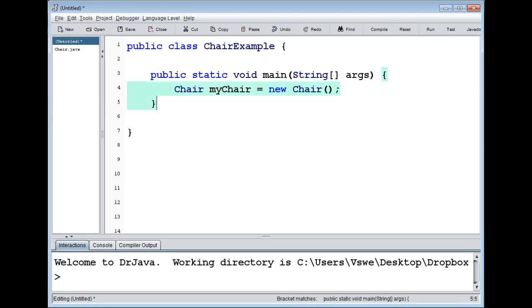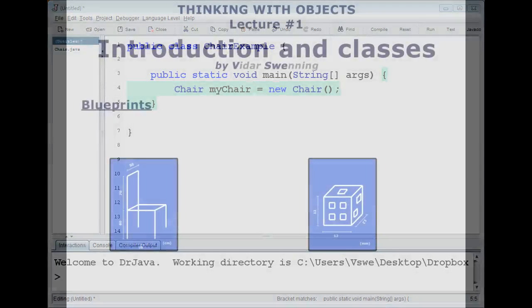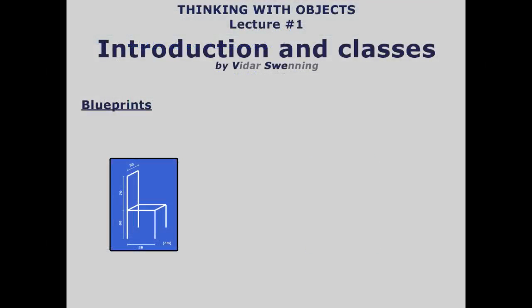Okay, so we can't really do much. Now we have created the share, but what is there about the share that we can use? What's up with the share? Let's go back and see if we can get something going there. So we have the object here. So we create that object.